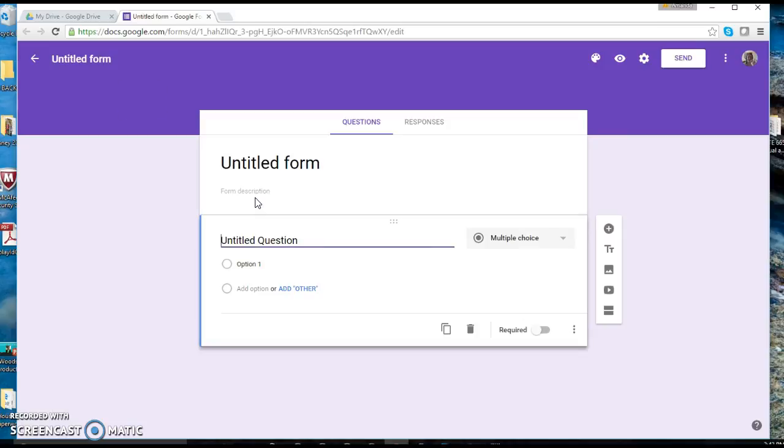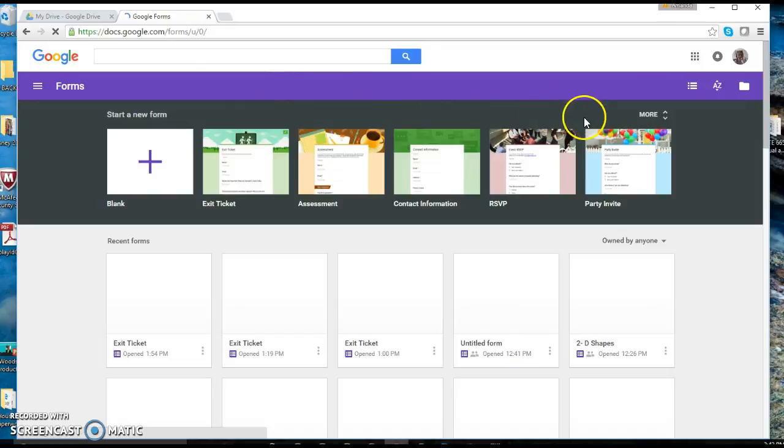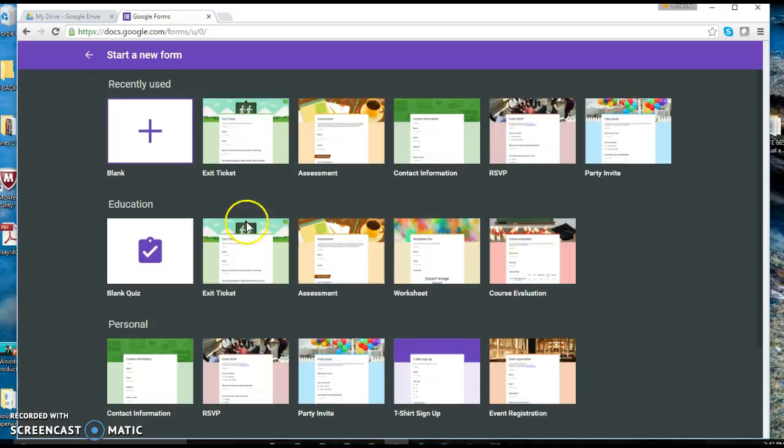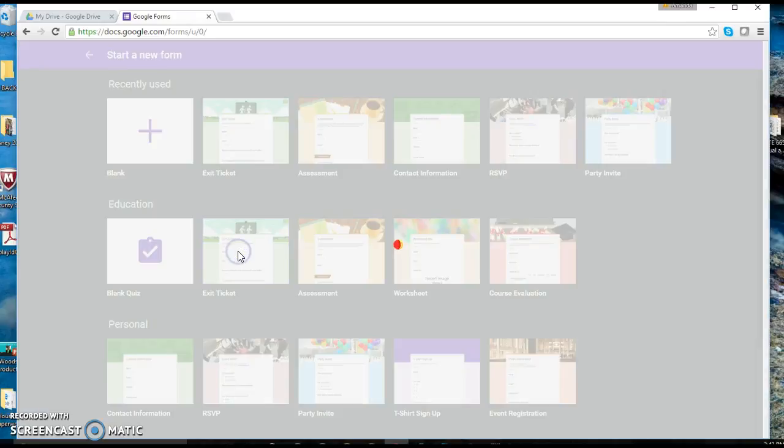And you can click to the untitled form, or if you don't like this format, you can go back. And it'll show all the different forms here. There's different ones that I've created below. And then one for our purposes most likely would be under education. You can start with a completely blank quiz, which you saw before you. An exit ticket, which is like a four question quiz. You can create a whole test, do a worksheet, or create a course evaluation. For the purposes of this tutorial and what we would use most of the time with our students is that 4-question quick exit ticket. So I'm going to click on that.